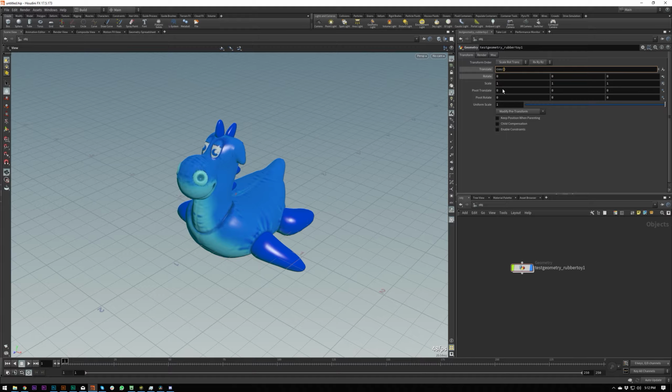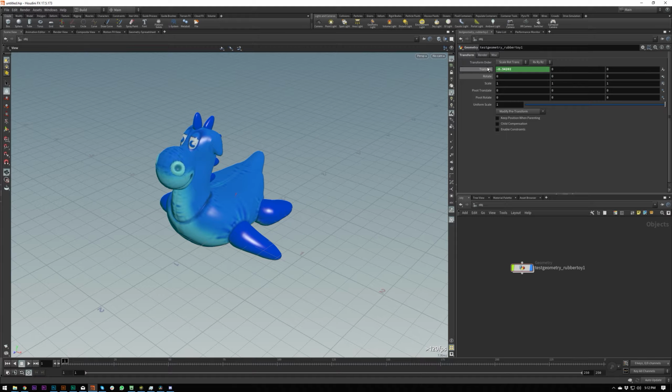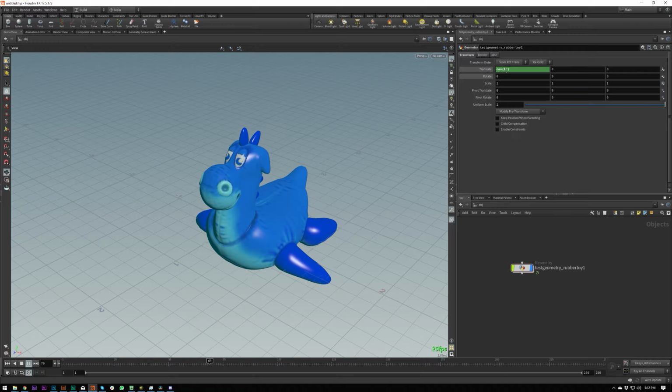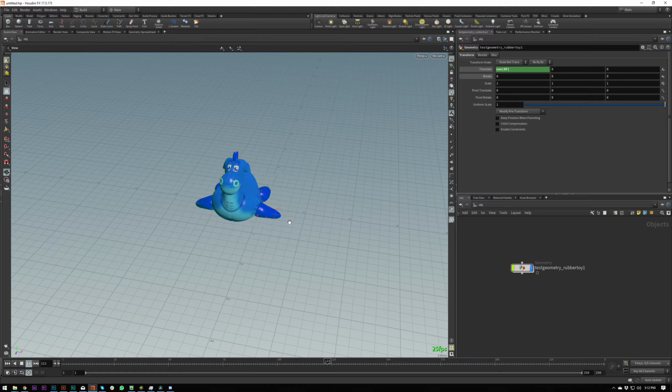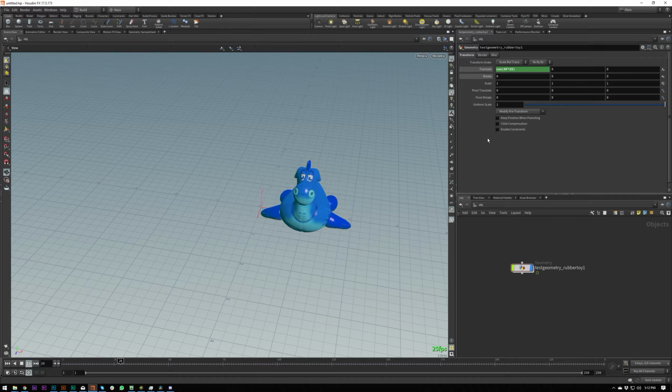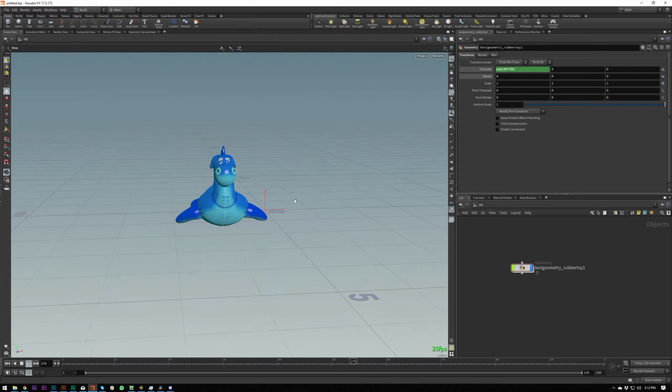So I could type in here like 250, and it'll give me the cos value of 250, you know, lame math stuff. But then if I play this back, it's now going to ping pong between 2 points, like so. I can times this by something bigger, and it's going to be sliding on its belly across our grid.